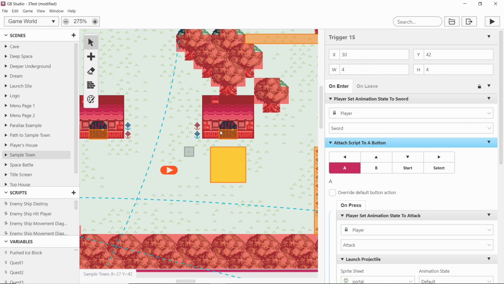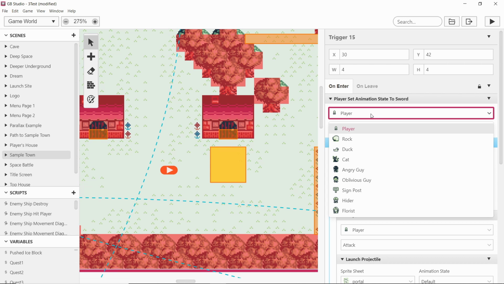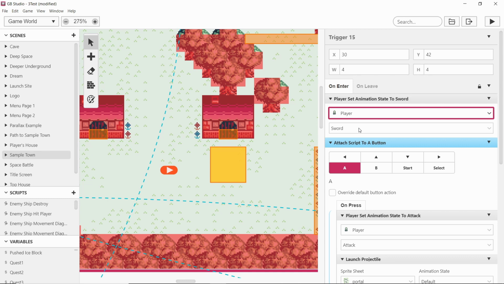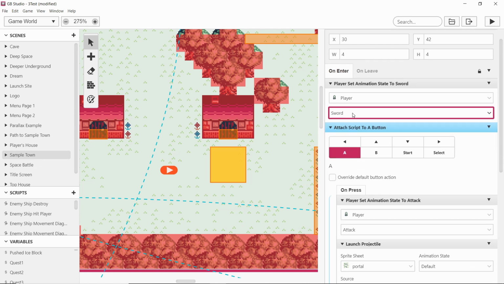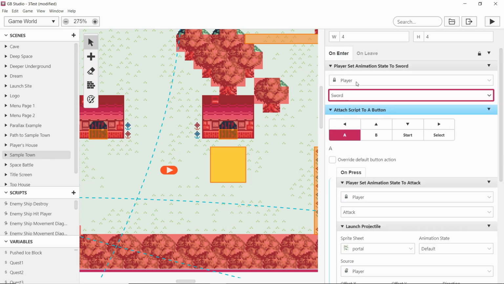So obviously that's the reason why I have the sword in the character thing, right? So as you can see here, we're setting the state. So we're setting the state to sword. As you can see, there's also other ones which I haven't set up. Obviously, I've got default, I've got attack, and I've got sword. The open and explode ones, I think, are just the basic ones that come with every single thing. I'm not sure why they need to be here, but they are. And you press sword, so that means we now would be holding the sword.